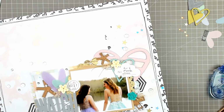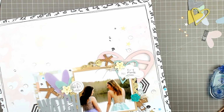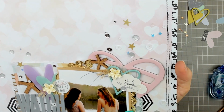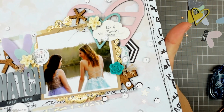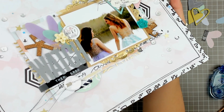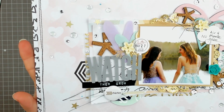Okay, so now I'm doing my close-ups, and what I really need to remember to do is to change the exposure on my camera, because this is a little bit too overexposed. Oh, there we go. I did remember. Oh, that's good. Anyhow, I'm still getting used to my new camera setup, which I really only used a few times before I took a break from scrapbooking. So anyhow, this is how the layout looks up close, and I like to do these close-up videos before I show the photos.